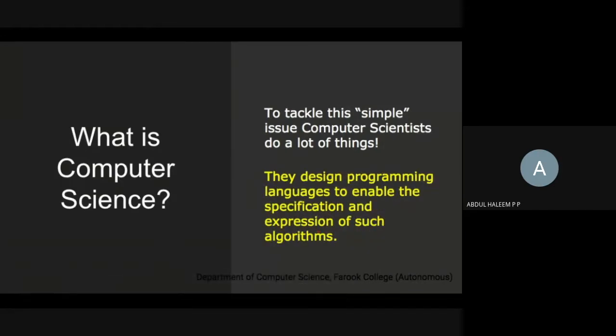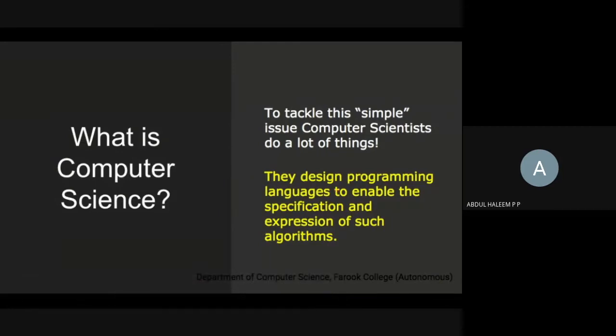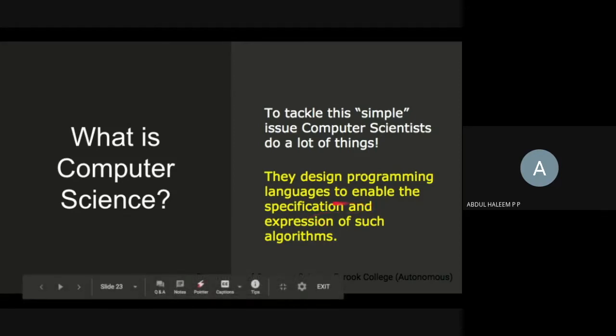Now, further, once an algorithm is designed, it will remain dormant on paper. The sketch will be there. See, our building plan is made, the plan is beautiful, but if it is not materialized, no one can live in that building. No one can use that. Similarly, if the algorithm cannot be turned into a computer program, it is again of no worth. In that case, we need programming languages. Once a programming language is designed, we can use it for the implementation of our design. And the design of programming languages is also the job of computer scientists.